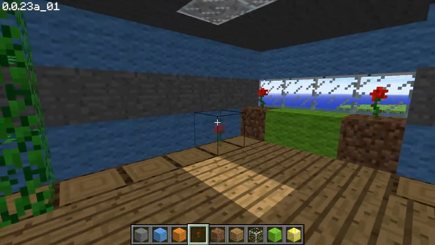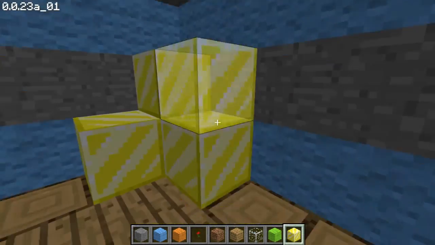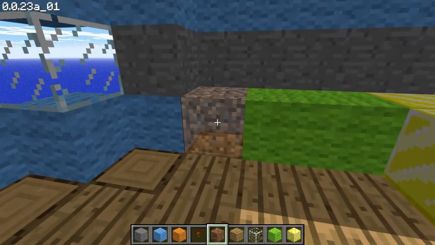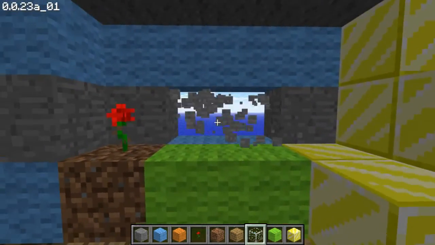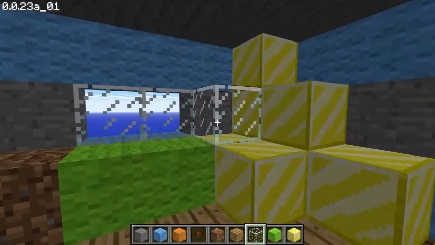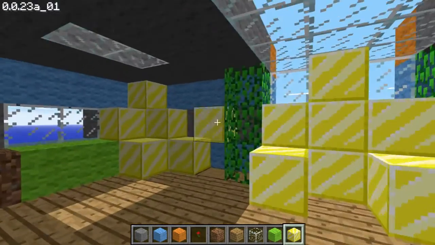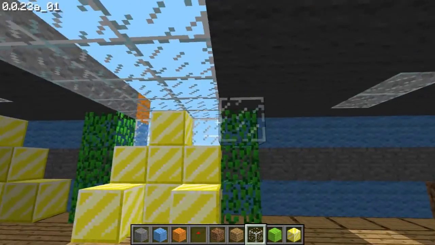Place that there. We're gonna have a pile of gold right over here. Have another counter right here, and then we're gonna have another flower put right here. Maybe a window right here. Make it look nice. There we go. Do that. There we go. It looks nice. I think we might make the window roof bigger, just to add that bit of extra light.